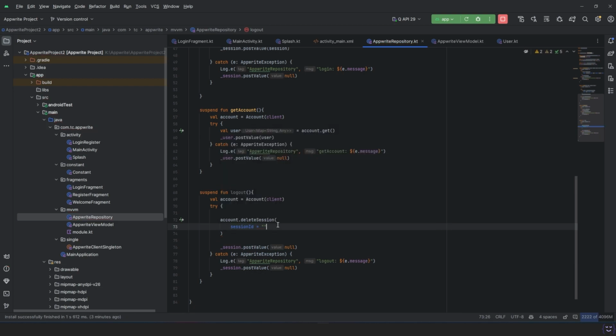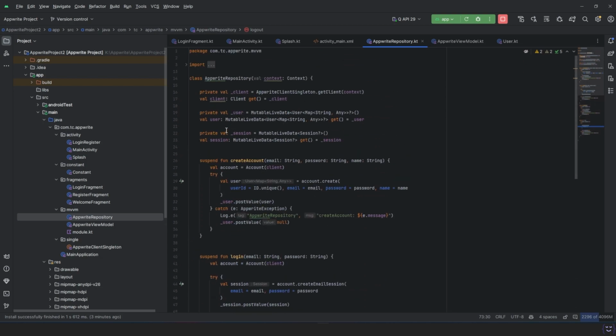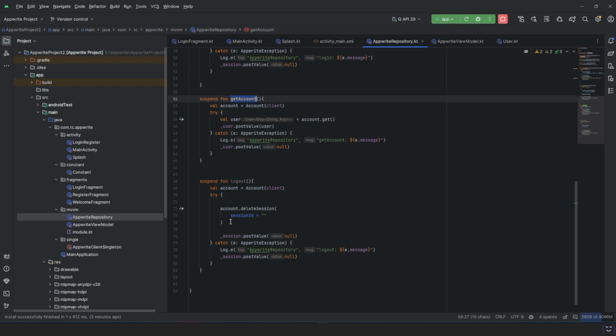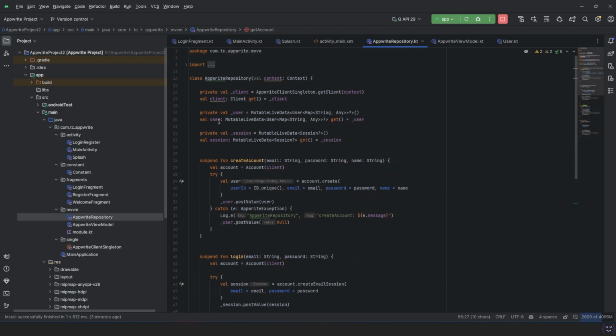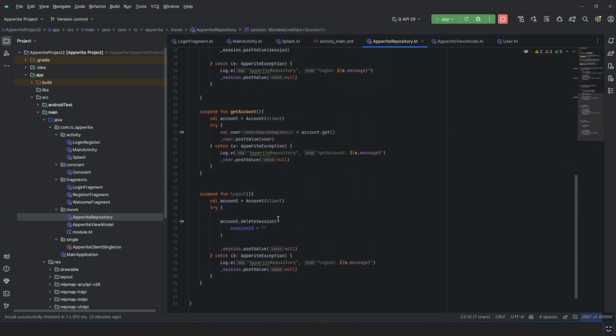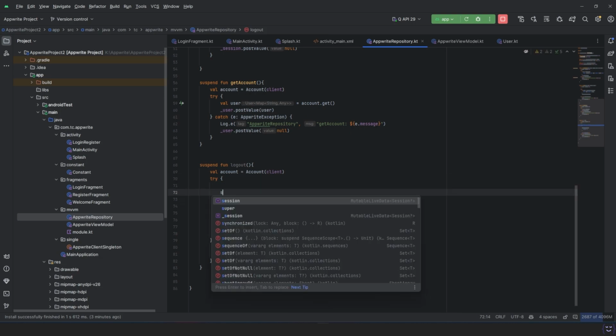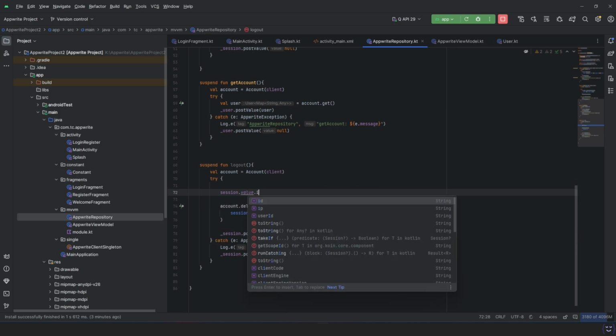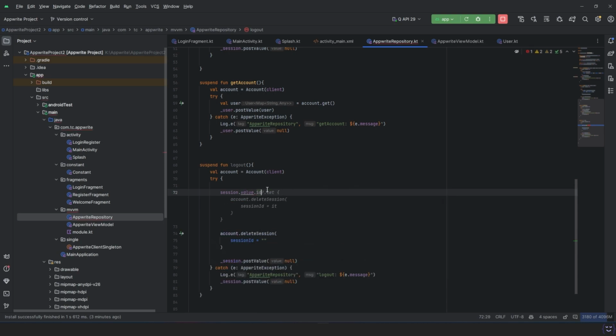We can get the session ID from the session that we had previously, so we can log out the user using the session ID. This is the session, and if we try session.value.ID, then we can actually get the session ID.